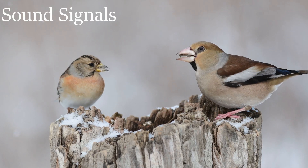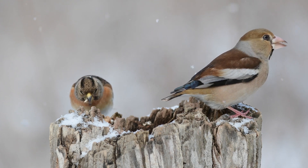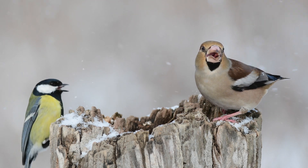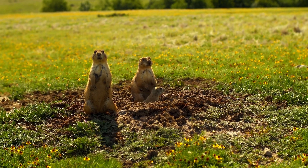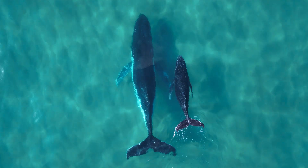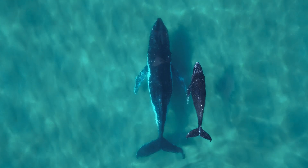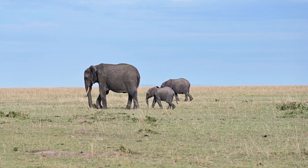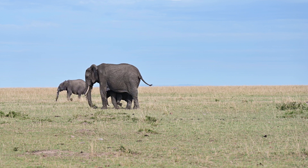Sound Signals. One of the most familiar channels is sound. Songbirds use short, sharp alarm calls to signal danger, and longer, more musical sounds to claim a territory. Prairie dogs produce barks so detailed that researchers can tell whether the threat is a coyote, a hawk, or a human in a blue shirt. Whales rely on low-frequency sounds that travel through water for hundreds of miles, guiding migrating pods through dark seas. Elephants rumble in infrasound pitches too low for human ears, letting scattered family members coordinate movements long before they meet.